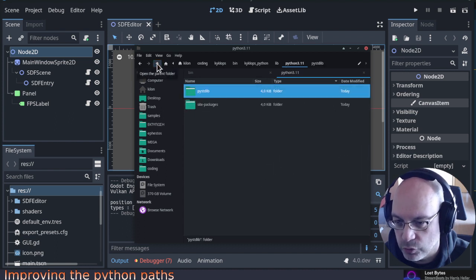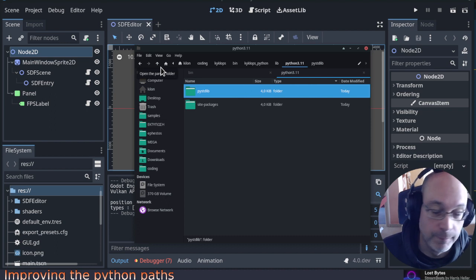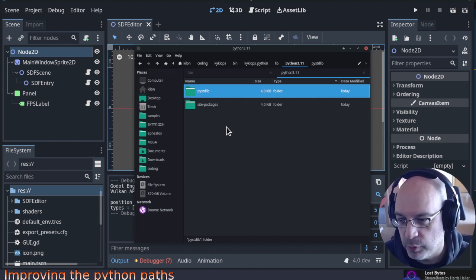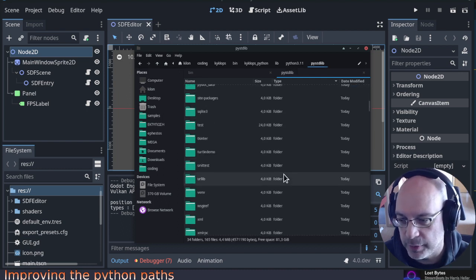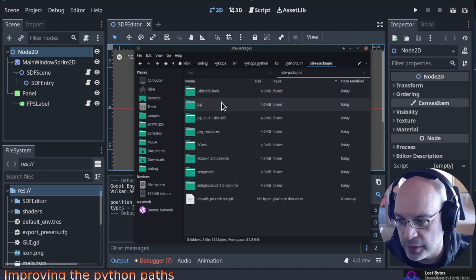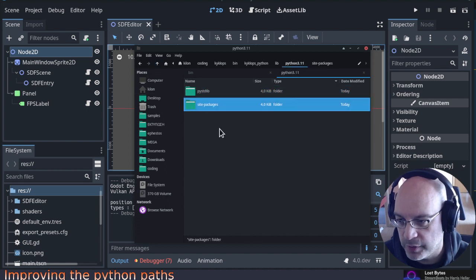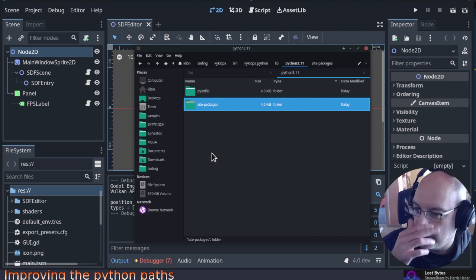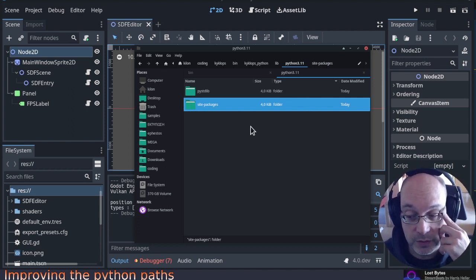Now, the one thing we need to do additionally is also pass the path of where the module is going to run. So probably I will add another library here, which is going to be the Cyclops API, the Cyclops scripting API. So it's going to be another folder here. Or I can put that inside the standard library, but I don't want to mix things in the standard library because I want to keep things clean. And I don't want to put it inside the site-packages here. I want to keep a third folder that's going to be the scripting API in essence.